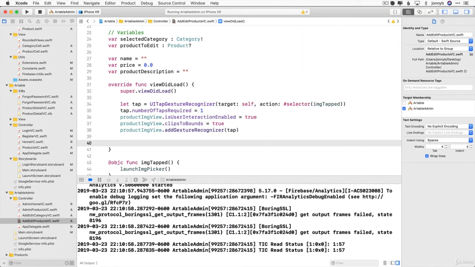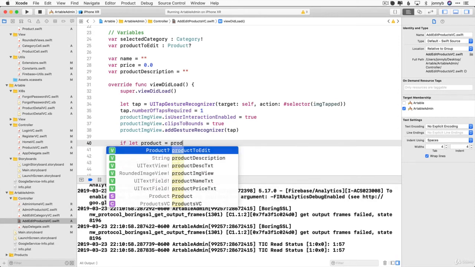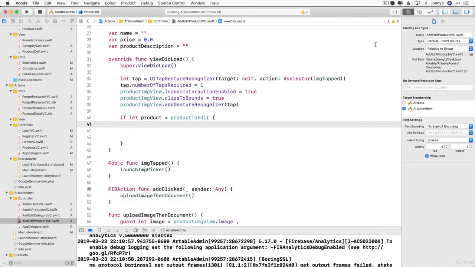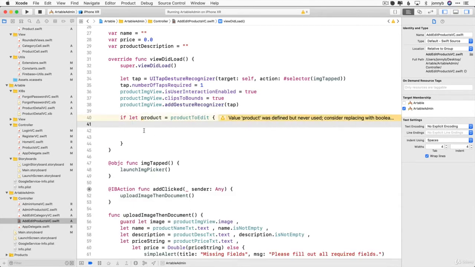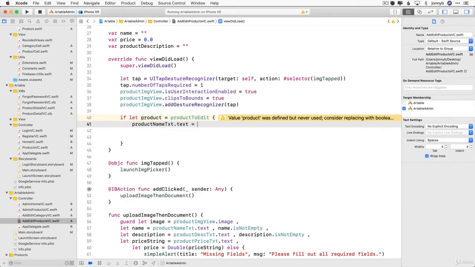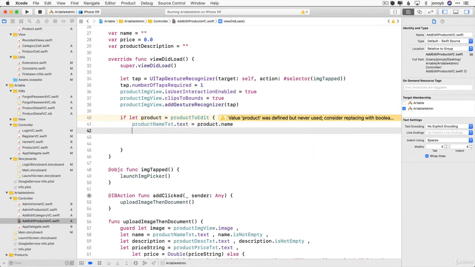So let's do that. All right, so to do that, we say if let product is equal to productToEdit, then we're just going to populate all those fields. So I'm going to say productNameText.text is equal to product.name.